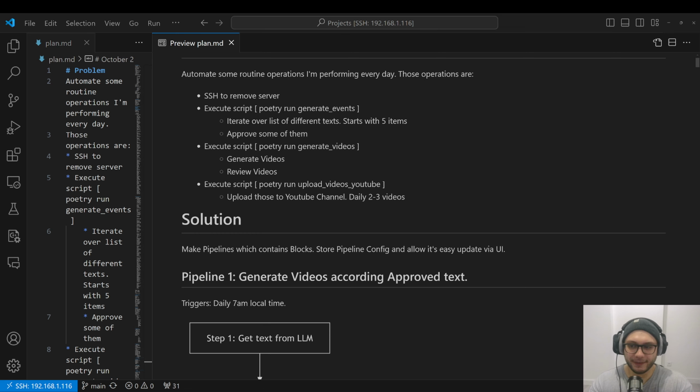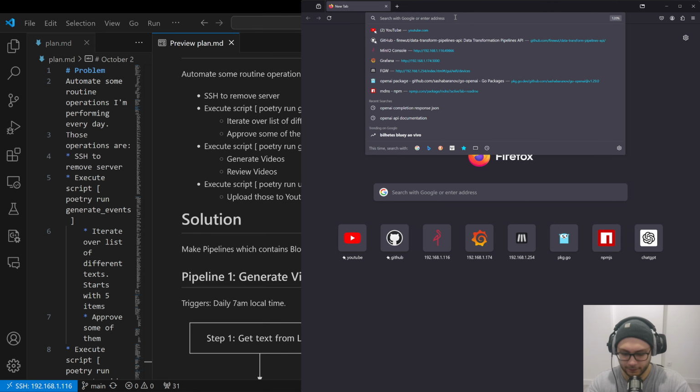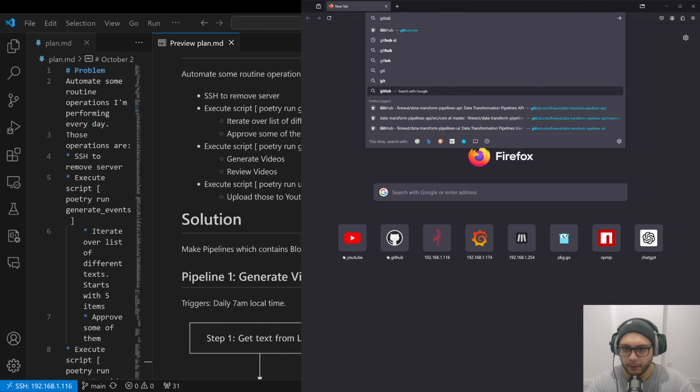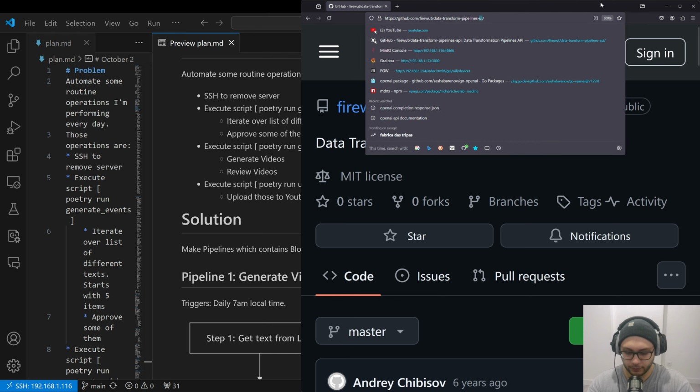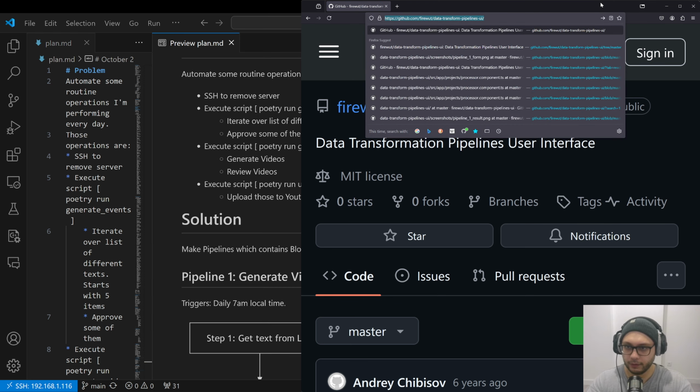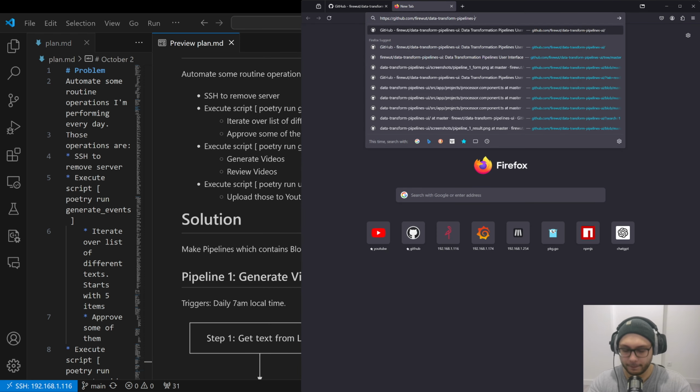And I decided to do it quite easily because I used to have a project similar to this, but it was in Python. It used a lot of external dependencies. Yeah, so this is what I used to have: UI and API.